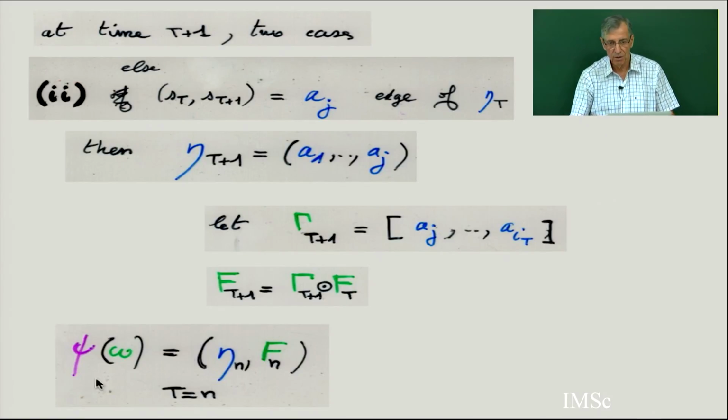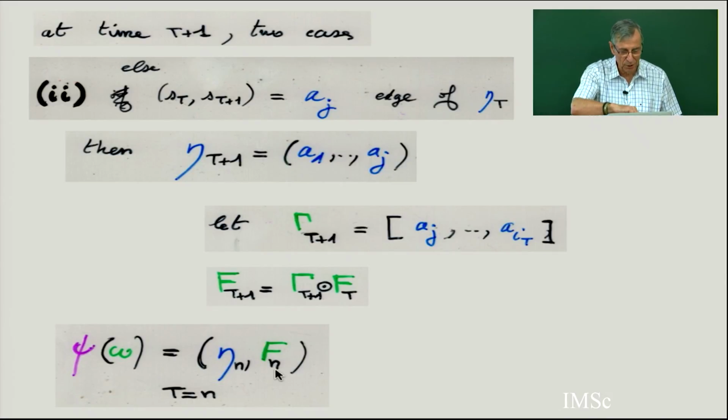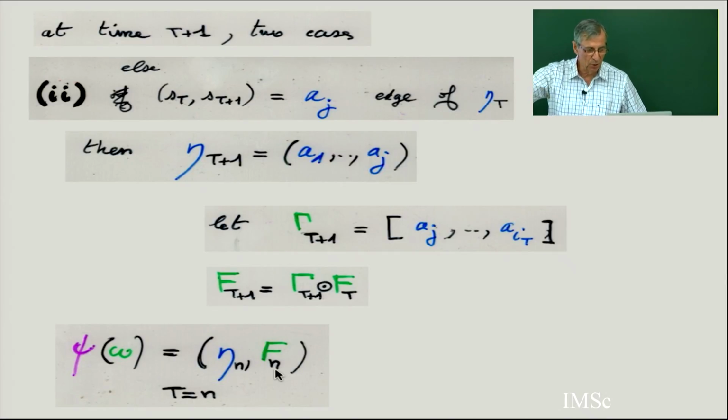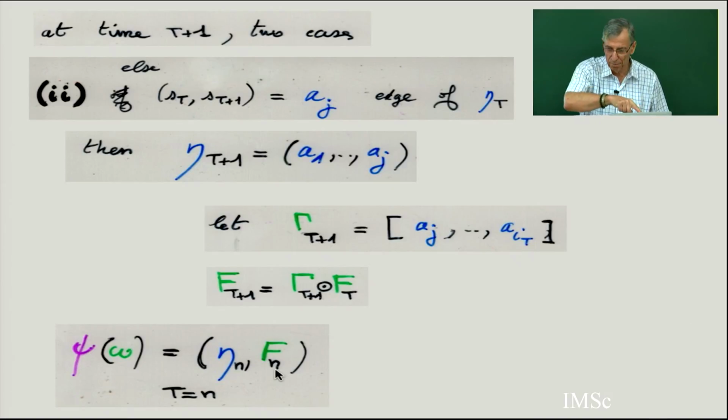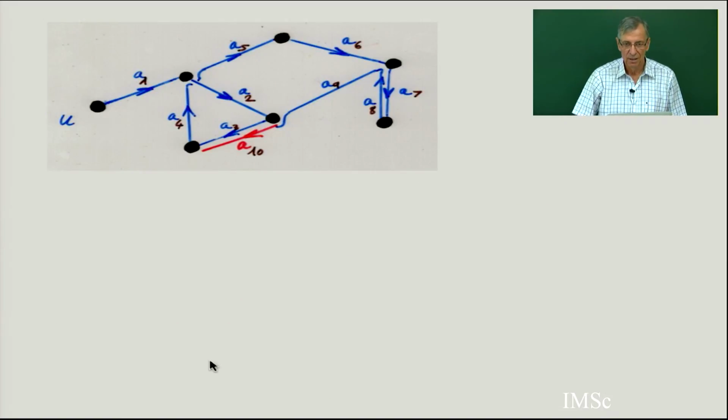And at the end, when you finish at time t equal n, then you have your blue path and your heap. So the analog of phi, when you translate everything, vertices become oriented edges, cycles become oriented loops. So it's the analog of the bijection phi, the first bijection, on the oriented line graph. So this is an example.